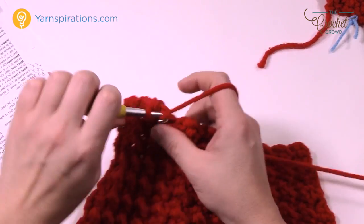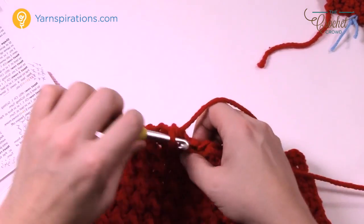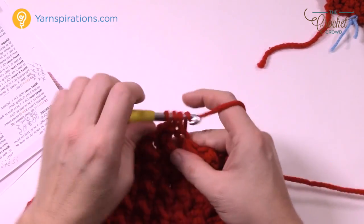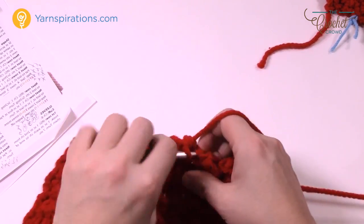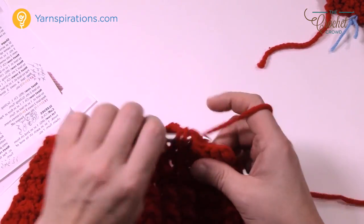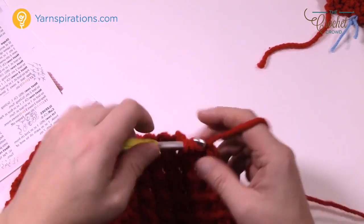And again, it's important that you keep yourself organized with these kinds of patterns in order to make sure you get them right, because it's not like it's one of something, it's like you've got two sleeves, two bodies, etc. So it's important that you get it right the first time. When you get all the way to the end, the last two will be two single crochets together. Okay, so the last two is two single crochets together.